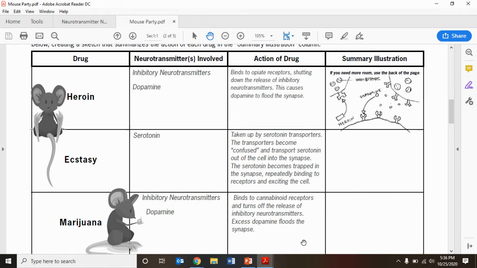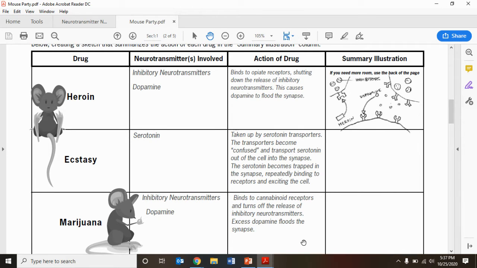And all of these drugs, remember, are going to alter your brain chemistry in fundamental ways. That's what we looked at last week. They're going to mimic neurotransmitters and either be agonists or antagonists. They're going to find a way to make it through your brain's blood barrier. And like I said, it fundamentally alters your brain chemistry, and it's really going to mess with what your brain is supposed to do.